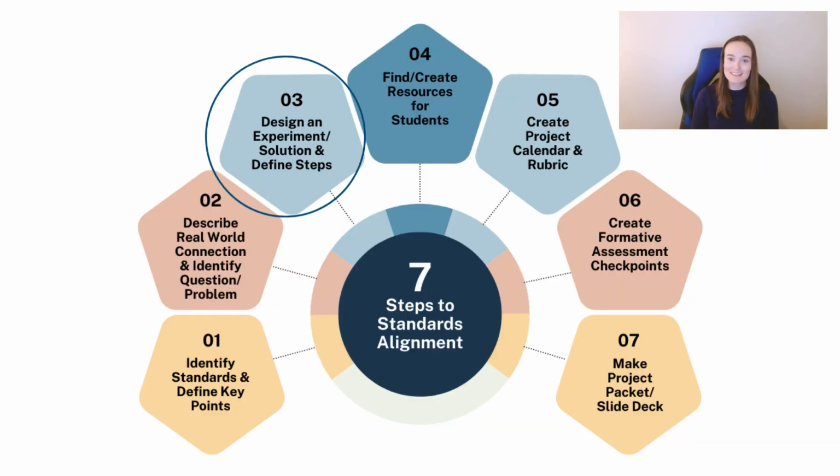The next step is to continue doing it yourself. So actually come up with an experiment to test that research question or a possible solution to that problem that you identified. And I know it might feel like a lot to do up front, but doing it yourself will once again give you the opportunity to identify any spots where your students might get stuck. It'll also make it easier to do all the rest of these steps because you will have experienced it yourself.